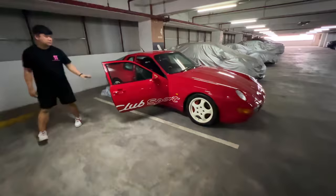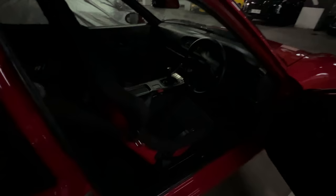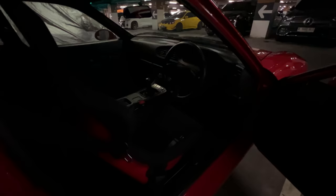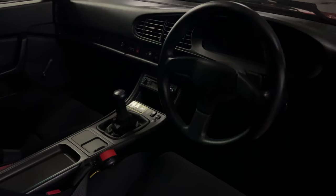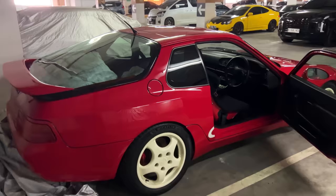So I guess think of this car as the front engine equivalent of a 964 RS or a 993 RS. Bucket seats. Minimal instrumentation or gadgets or switches, just very simple. It's a very focused driver's car with a really almost perfect weight distribution. Of course, this car runs a transaxle, so most of the weight of the driveline sits pretty much centered to the car.